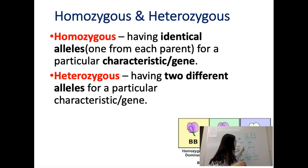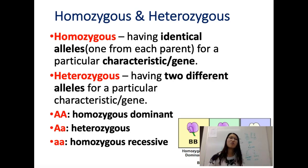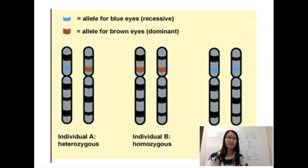So the first one, big A, big A, is going to be called homozygous dominant because it has two dominant alleles, and it's going to show the dominant trait. So big A, big A will be the genotype, the dominant trait, in this case purple flower, will be the phenotype. All right, big A, little a will be heterozygous. It has one dominant allele, one recessive allele, but it's still going to show the dominant trait. And then we have homozygous recessive, little a, little a, which shows us the recessive trait, and it has two recessive alleles. So little a, little a will be the genotype, white flower will be the phenotype. This is just the same idea. You can take a look and see if you understand that.